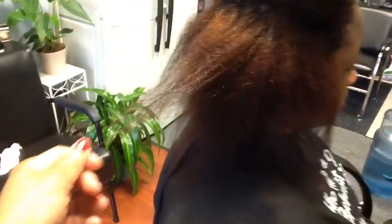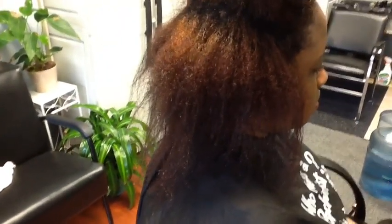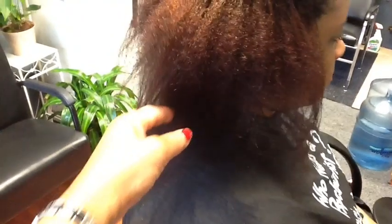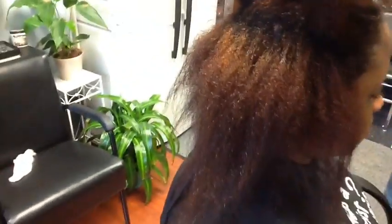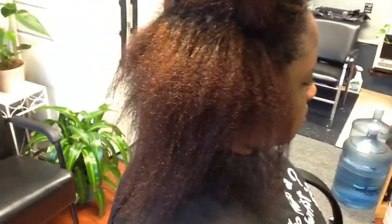This is just a quick tutorial to let you guys know that there is a way to get rid of that. Right now she'd either have to get that straightened out or cut it off. But that's the poodle effect — that's my terminology. The poodle, with that poofy hair. Thank you guys from the House of Glamour.